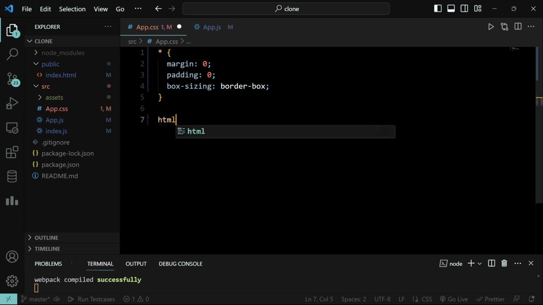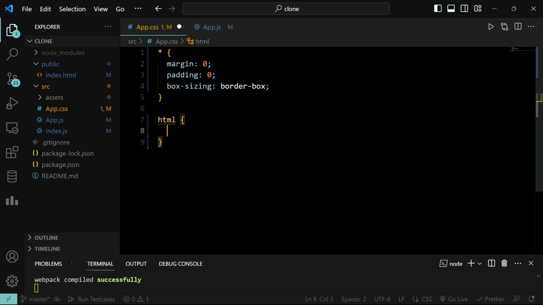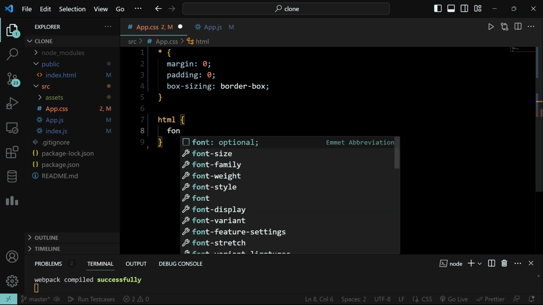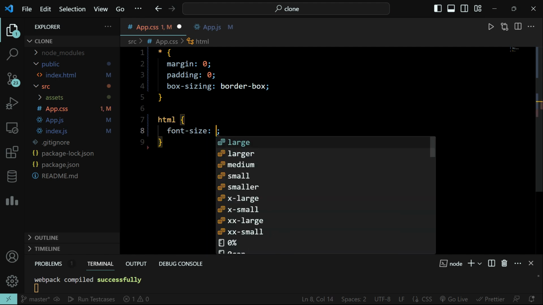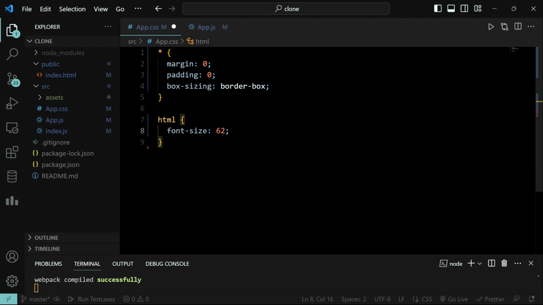And for the whole HTML, we can just set the font size to 62.5%. This is important as I will be using rems in describing the size of anything. If you know about rems, one rem is equal to 16 pixels.